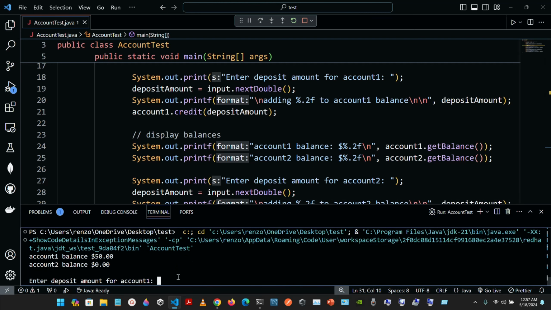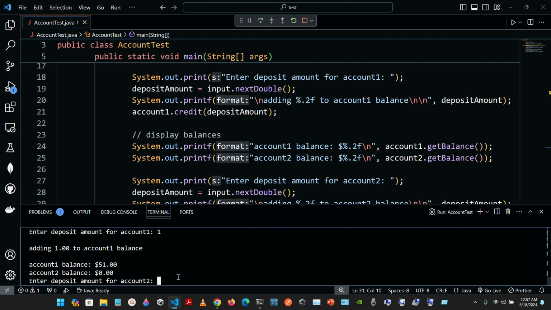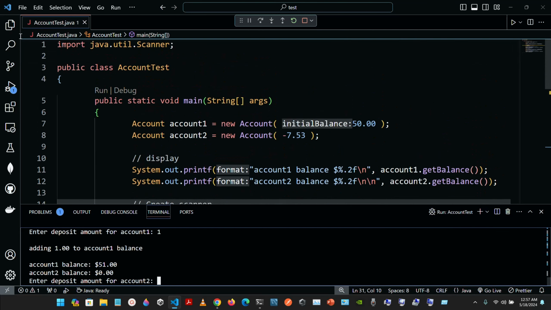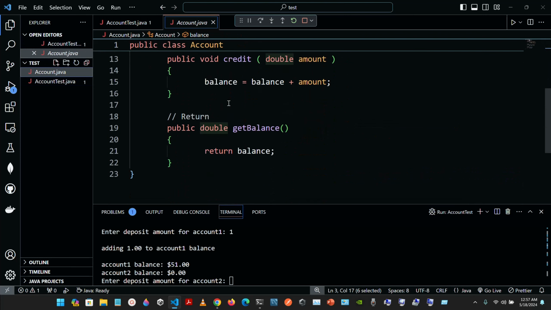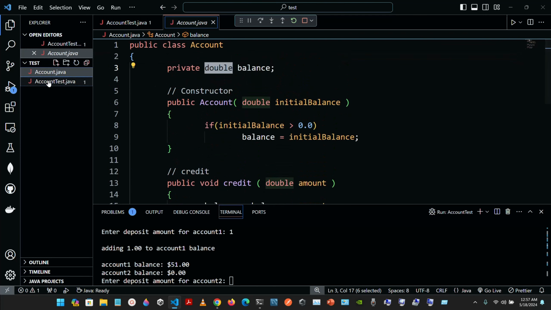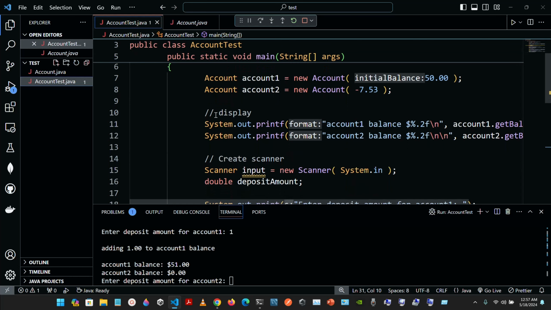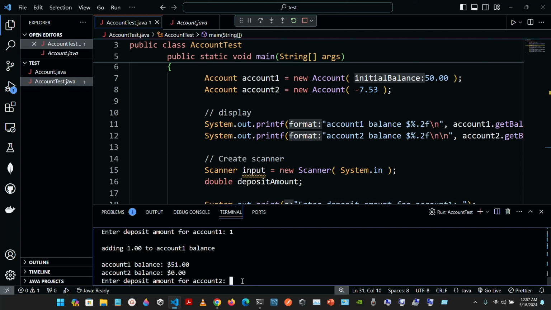So enter deposit amount for account 1. Let me see, 1. Account balance is 51, since we initialized it to 50, so that's fine. Let me see where we did that. We initialized it to 50 here, and now it's 51. Enter deposit amount for account 2.